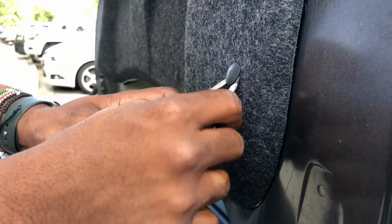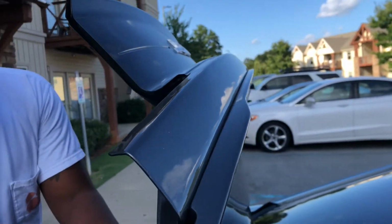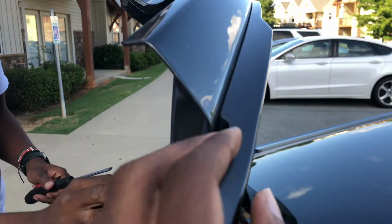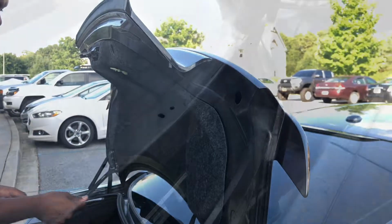This is gonna be a simple job. Should be, once we get the stock one off. That's like the hardest part of this whole thing. This should be interesting.